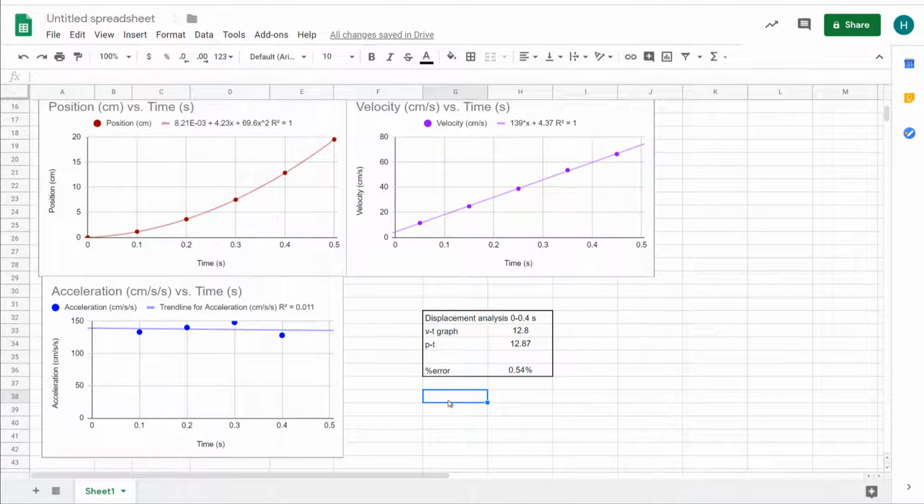And here I'm going to do velocity analysis, and I want the instantaneous velocity. It doesn't matter which time you do it at, I'm going to do it at 3 seconds. We're going to do it from a position time graph, and compare it to the answer from the velocity time graph.